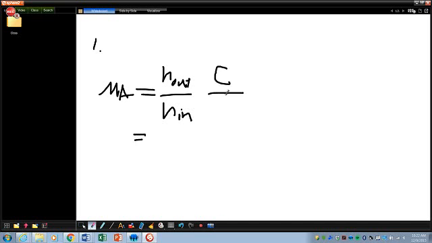To do this, the mechanical advantage, MA, is equal to the number of teeth of the driven gear divided by the number of teeth of the driver. In this case, N out is the bigger one, which is C, and N in is A. It just happens to be A and B have the same amount of teeth, so you can literally use A or B. So to solve it, 30 divided by 10, our mechanical advantage is 3.